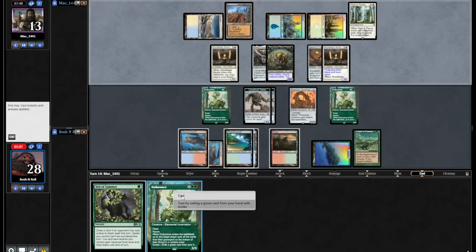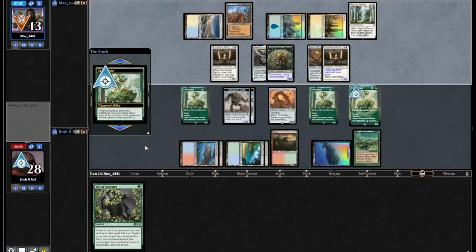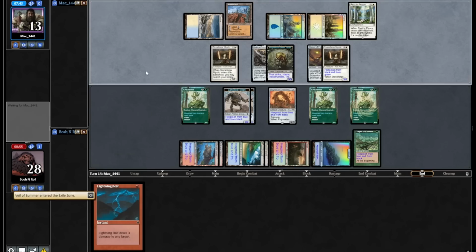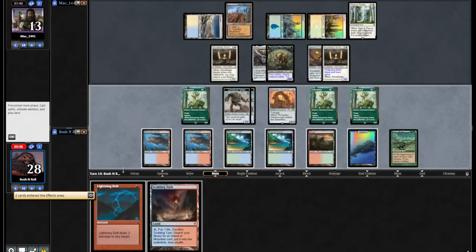End of turn, I can Endurance. Trying to do the math here. Good for 3, 6, 9, 10, 11, 12 right now. I'm going to Veil just to draw a card. They did cast a blue card. There's Lightning Bolt. Carpet. No.